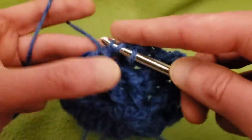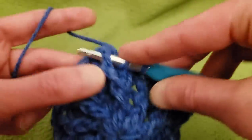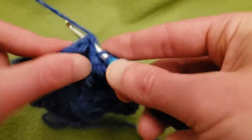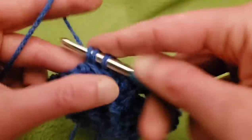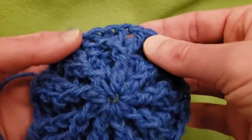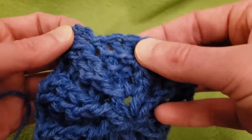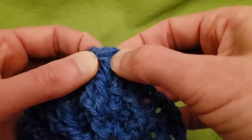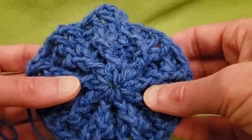And then increase the first front post with two front posts in that same stitch. A regular front post. And then a back post for each of the next two back posts. And keep on keeping on and do the same sequence of stitches all the way around. And then, as per usual, when you get to the end, this is where we started. So it'll be two front posts, a regular front post, and then two back posts, one in each, and then slip stitch to the top of that first front post double crochet, and I will meet back up with you for the next round.